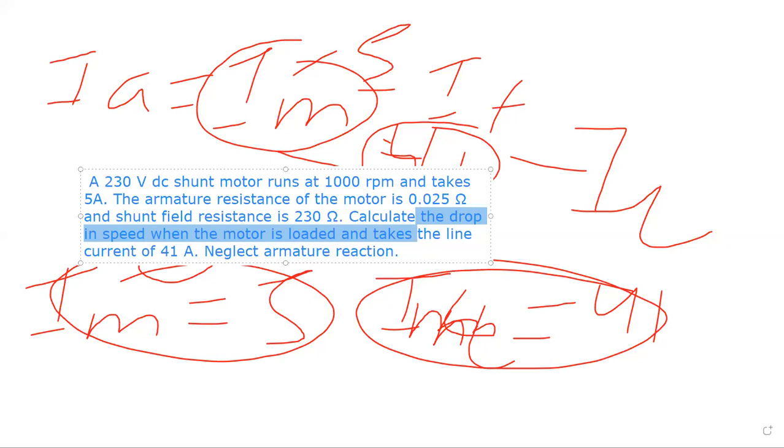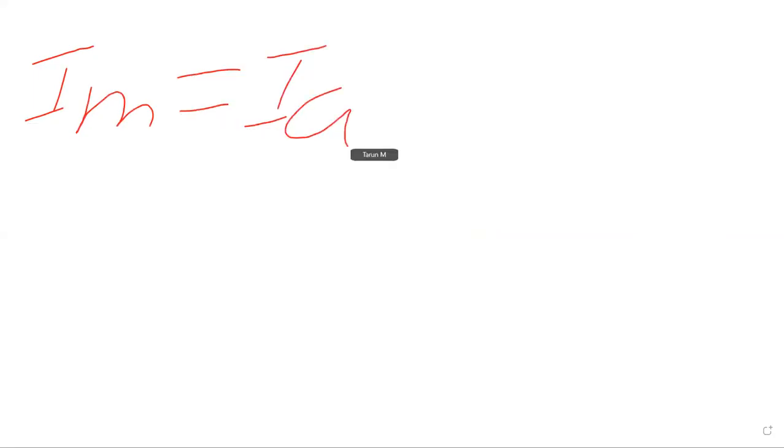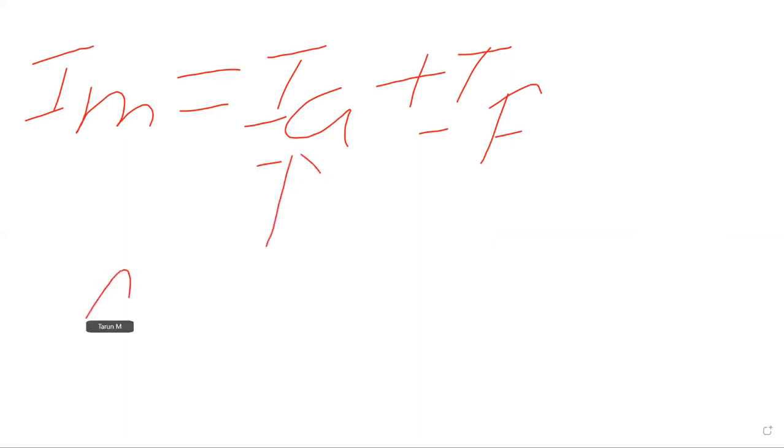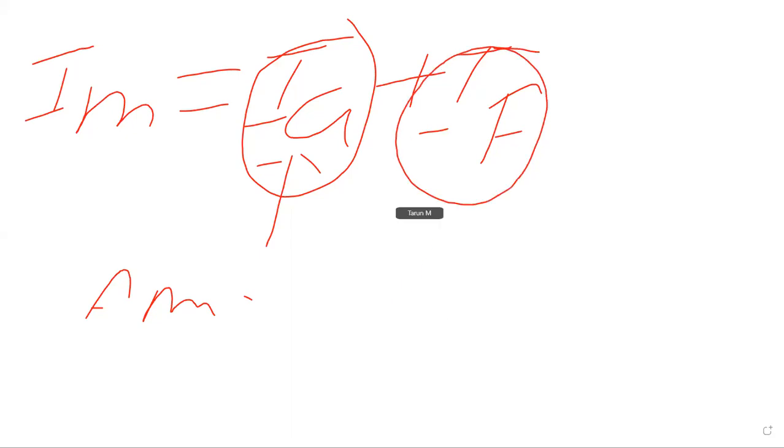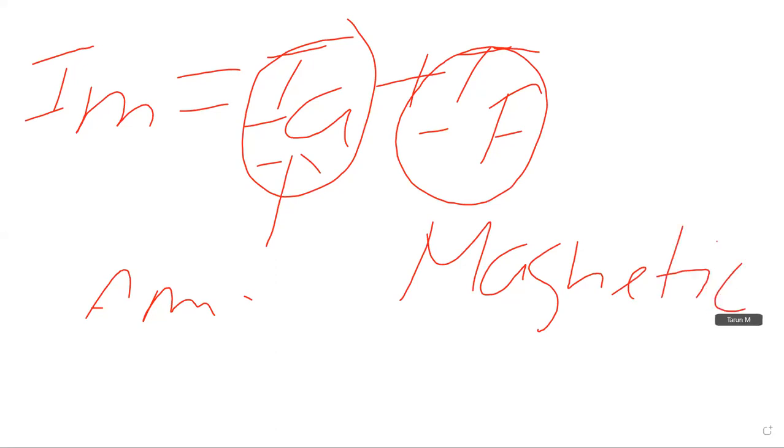Okay, sir. For elaborating this formula more, just for your understanding, when a DC motor is running, the motor current IM is equal to the sum of armature current, that is IA, and the field current IF. The armature current IA flows through the armature winding and generates mechanical torque, while the field current establishes the magnetic field required for the motor operation.